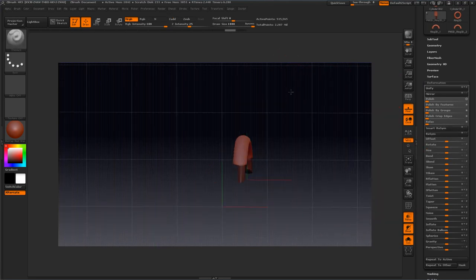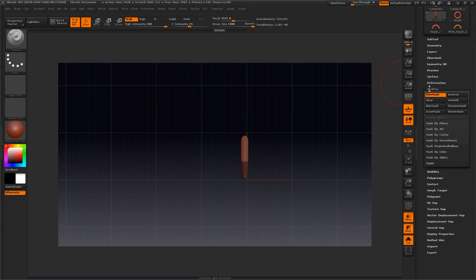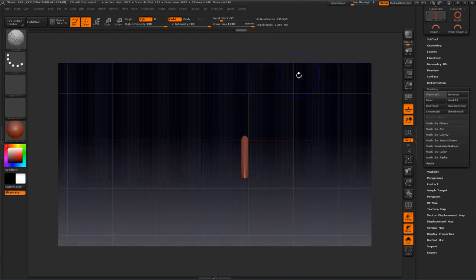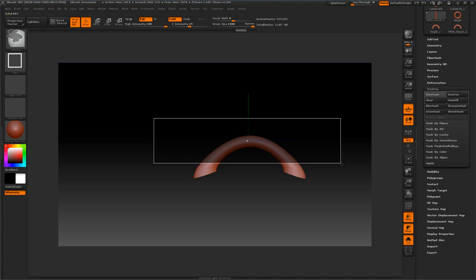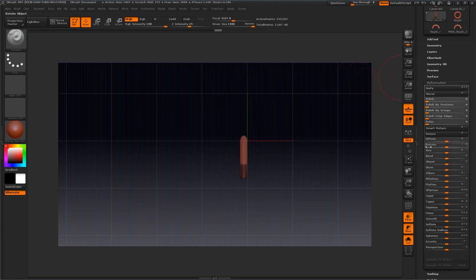We're going to have to reset that pivot again, which we can do, but we have to take our mask off to do this. We'll go up to Transform and reset the pivot. Now go back and do our mask again, like so. Make it a little bigger. Now I'm going to blur this, invert it, and now we can do our deformation about the X.